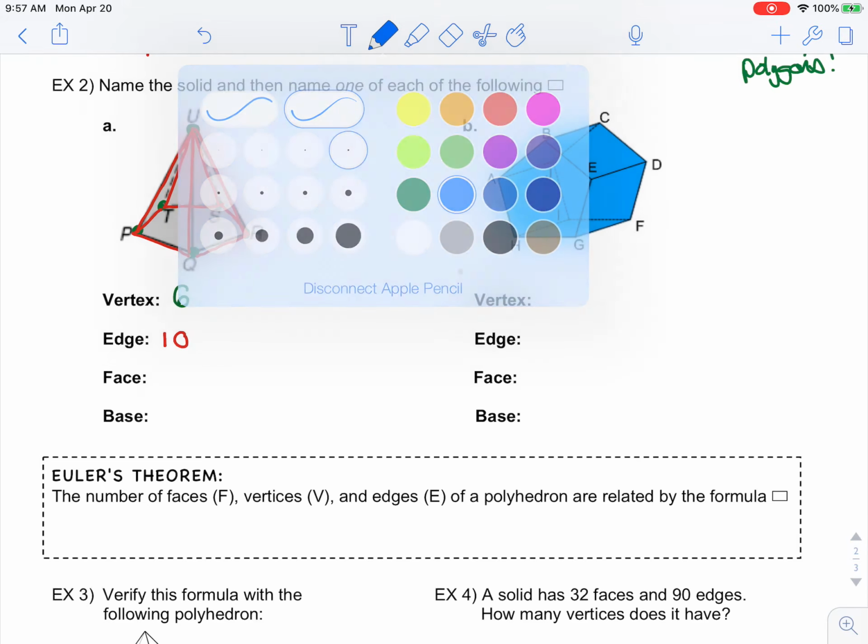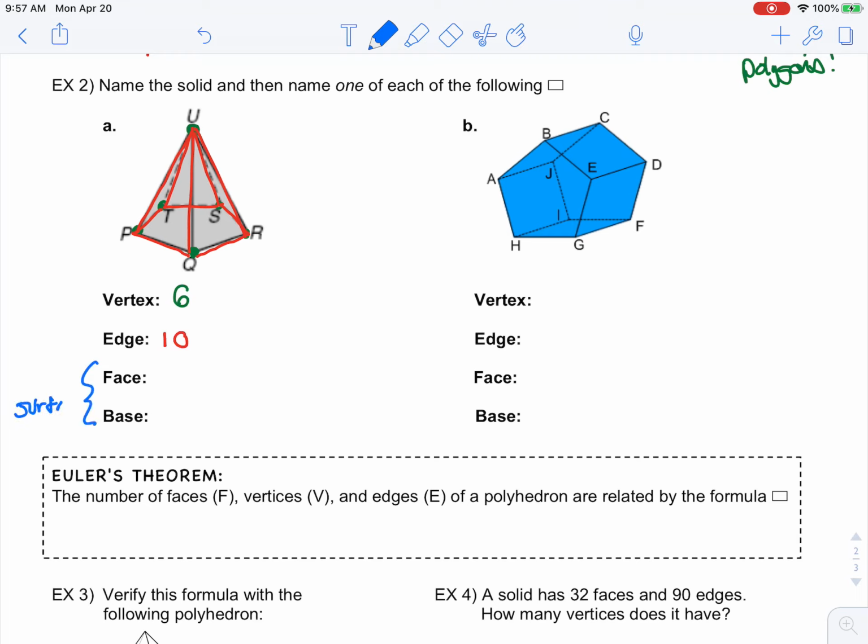As for faces and bases, sometimes we kind of lump these together and simply call them the surfaces. This one does kind of separate them. There's technically only one base on a pyramid, and that is the one at the bottom. In terms of the faces, there are the 1, 2, 3, 4, 5 faces along the sides. Remember that in a pyramid, these faces are triangles. So you'll notice that there are 5 triangles meeting at that vertex. And in this one, the base happens to be a pentagon with 5 sides. But the total of these flat surfaces would be a total of 6.